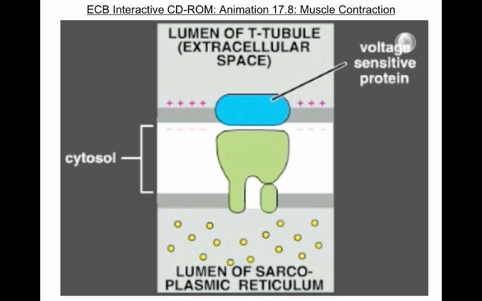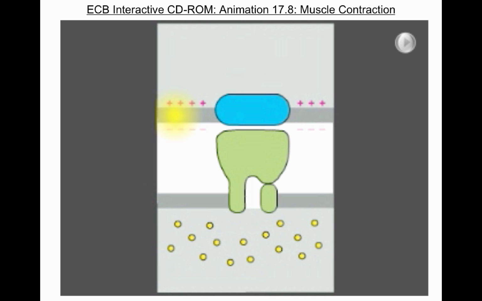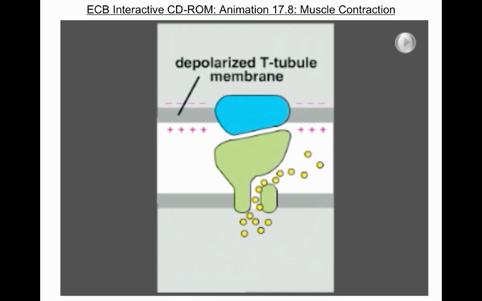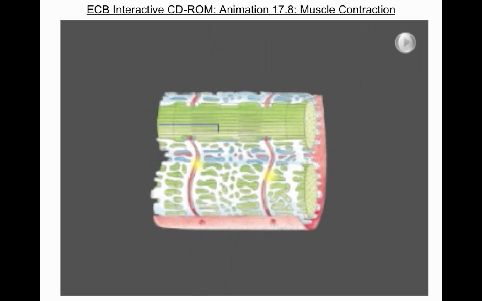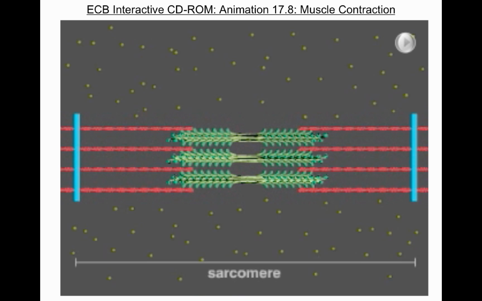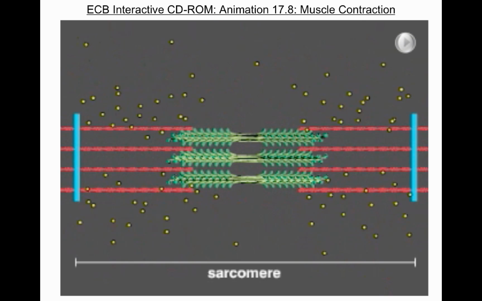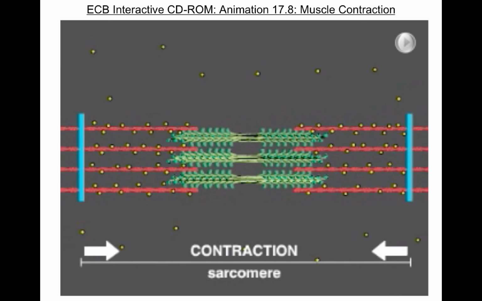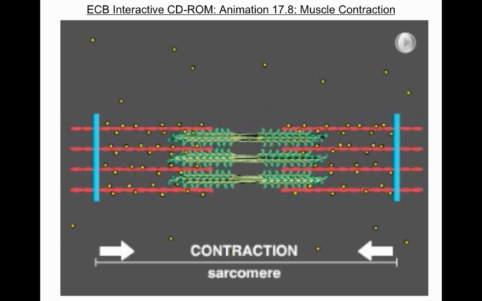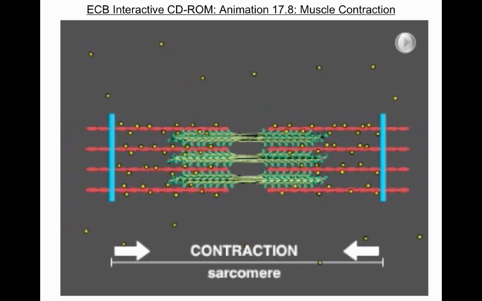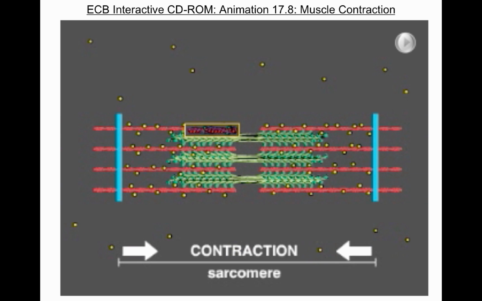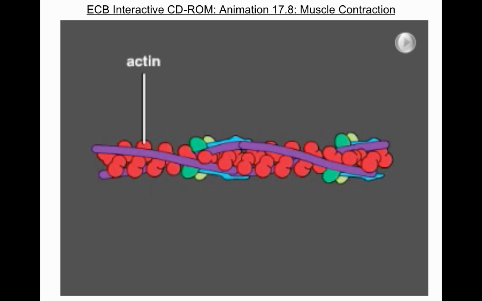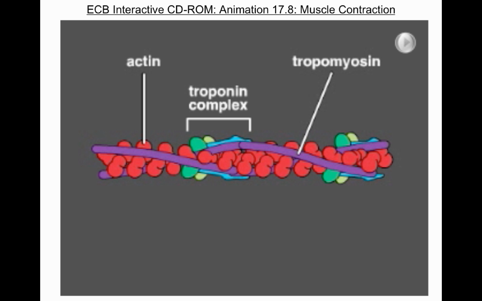A voltage-sensitive protein in these membranes opens a calcium release channel in the adjacent sarcoplasmic reticulum, which is the major calcium store in muscle cells, thereby releasing a burst of calcium ions all throughout the cytosol of the cell. Within a contractile bundle of a muscle cell, called a myofibril, the calcium interacts with protein filaments to trigger contraction. In each contracting unit, or sarcomere, thin actin and thick myosin filaments are juxtaposed, but cannot interact in the absence of calcium. This is because myosin binding sites on the actin filaments are all covered by a rod-shaped protein called tropomyosin. A calcium-sensitive complex, called troponin, is attached to the end of each tropomyosin molecule.